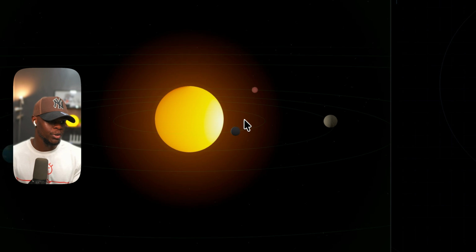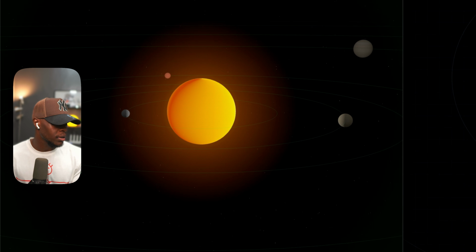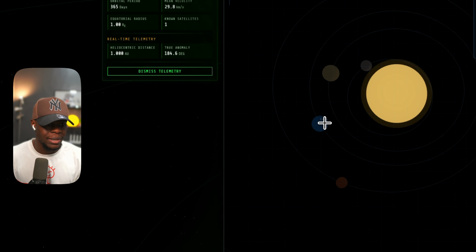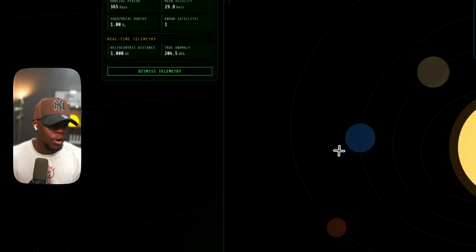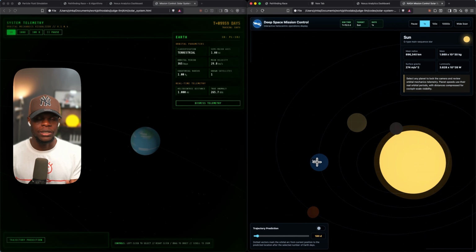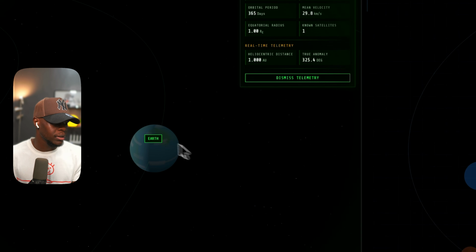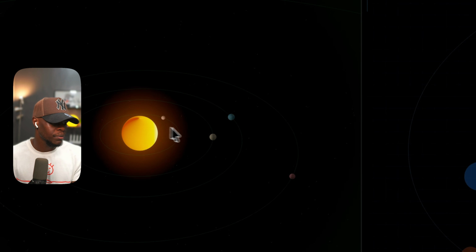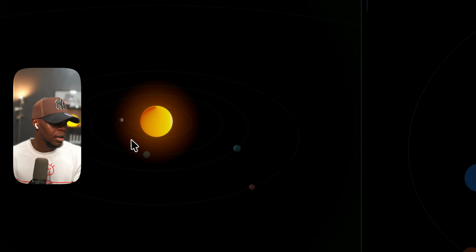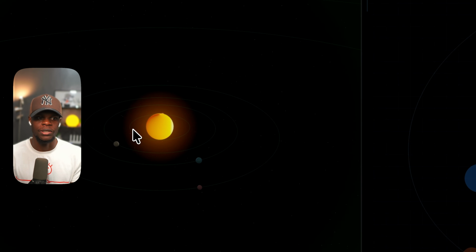Look, Earth is really defined. We can look at Earth. It is defined here in Kimi's version. This is the Kimi k2.6 version. And this is what we have from Codex 5.5. It's a circle in blue. That's all we have. And look at Venus. Look at Mercury. Look at Mars. Look at Earth on Kimi's version. Look at Venus here. Just take a look at that. It's insane. This makes zero sense to me.